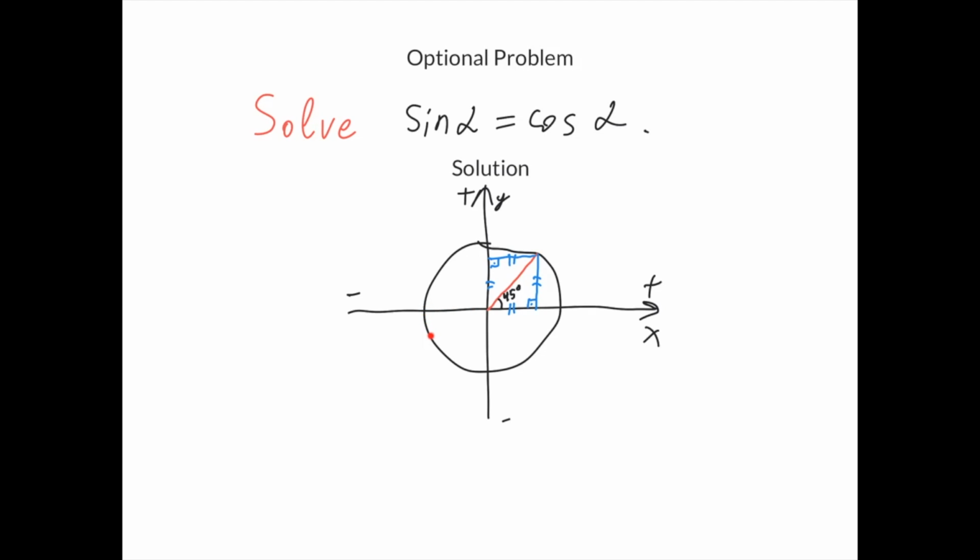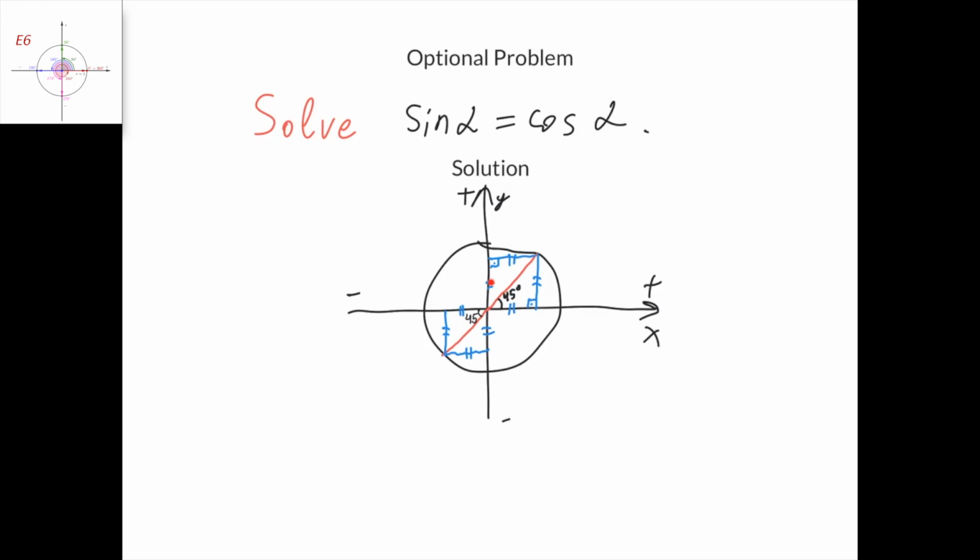So I'm continuing from here. Now both the sine and the cosine are negative. So there will be a point right here in which the value of the cosine, which is this projection, and the value of the sine, this projection, are going to be equal. So horizontal equals vertical, and therefore this is also a solution to our equation. As in the previous case, this angle equals this angle equals 45 degrees. And so the angle that corresponds to this ray is 180 plus 45 more. So it's going to be 225 degrees.